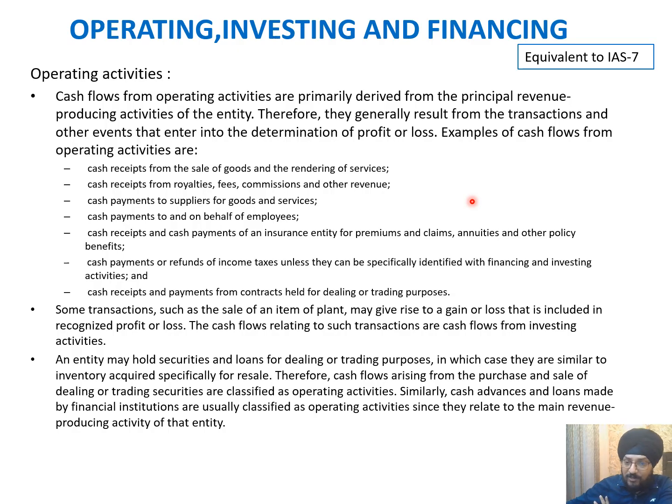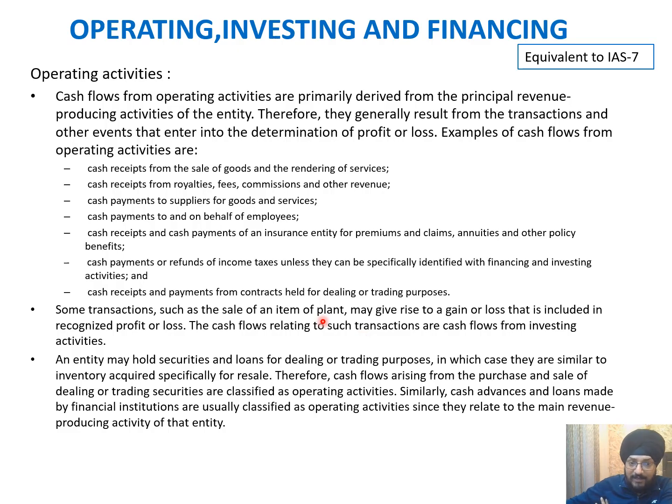There are some transactions during the course of the business wherein we are either disposing of some of the assets that we have purchased and then we are incurring some profit or loss on that. However, the profit and loss of that is being adjusted or recognized in my profit and loss statement, but the cash flow on account of those sales is largely being shown under the investment activity because that is not the principal activity of the organization.